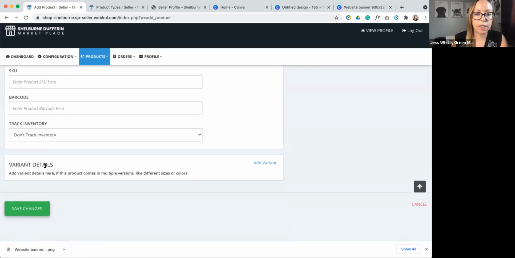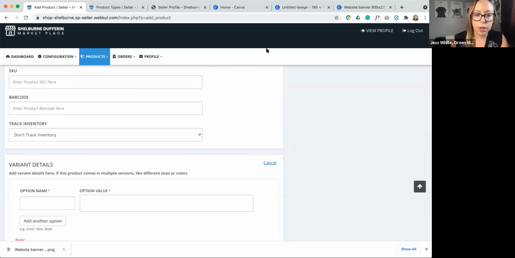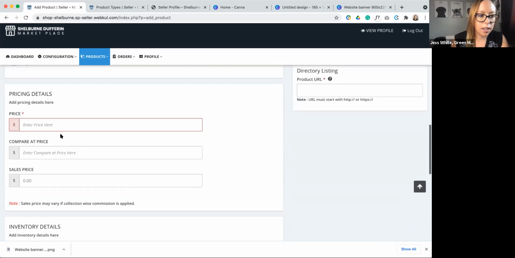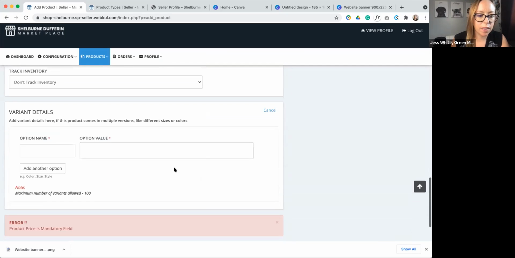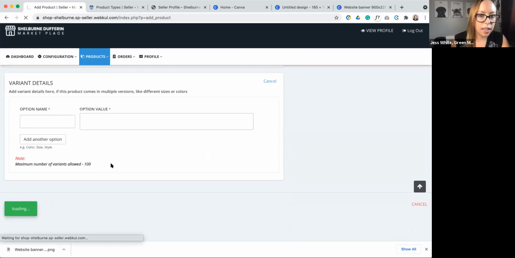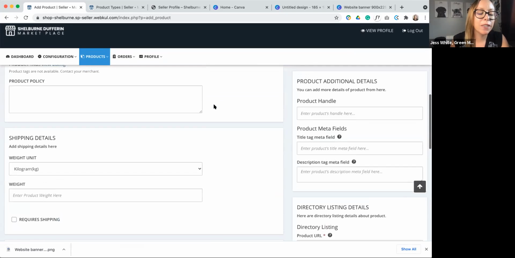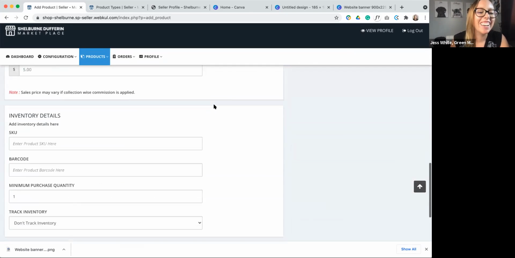And then the variants, which is really neat. So if you have, oh, it's making me save changes. Okay, I'll put $5. See, it's helpful if I do fill everything out, I suppose.